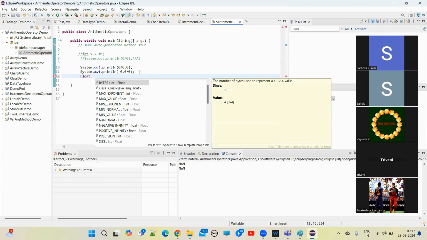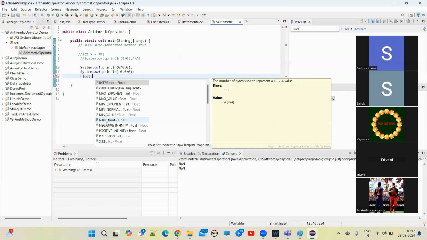See NaN. There is a NaN, right? Can you see? So these are properties of that class, the Float class. Float is what? Wrapper class. For every primitive type, there is a wrapper class in Java.